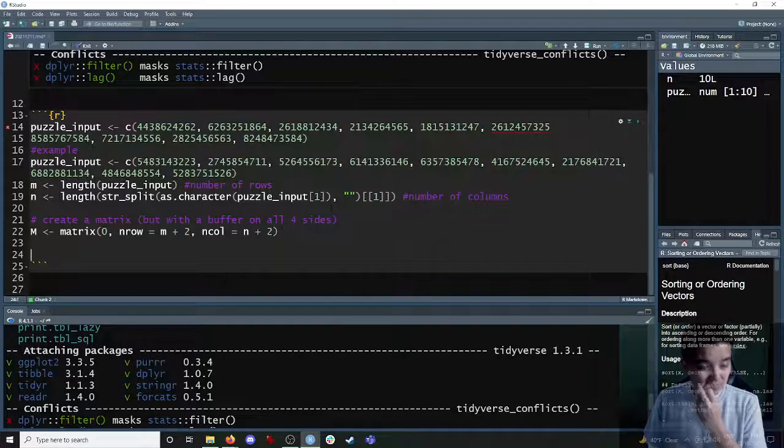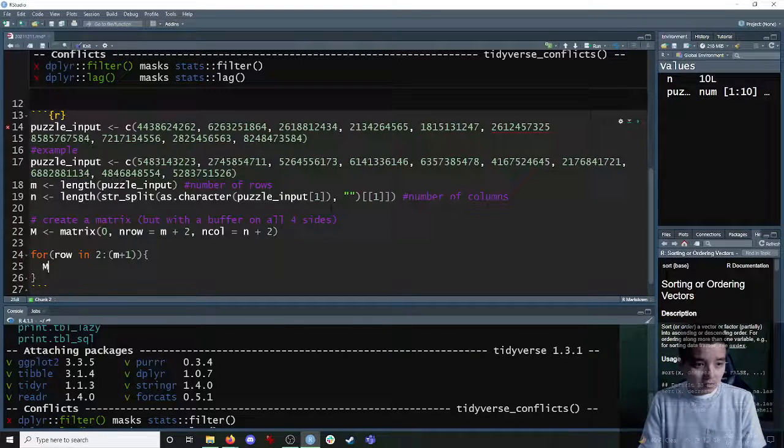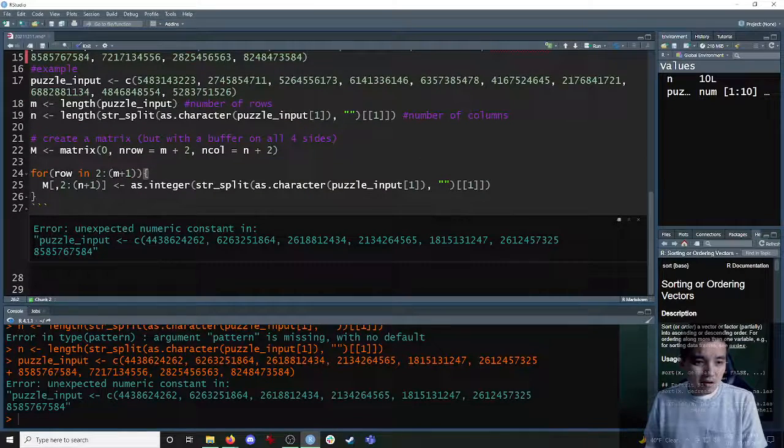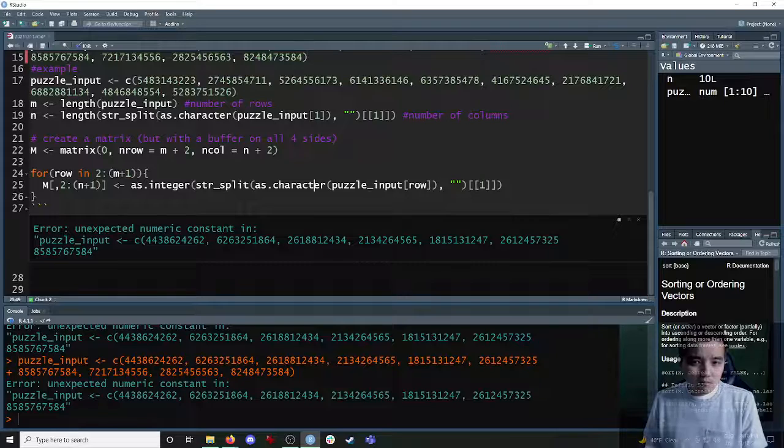So then finally, for the rows, I want to grab the numbers and fill everything in. Let's see, what did I do here?